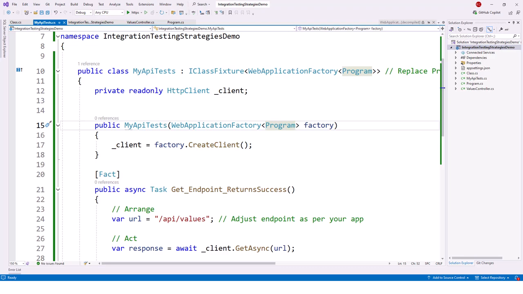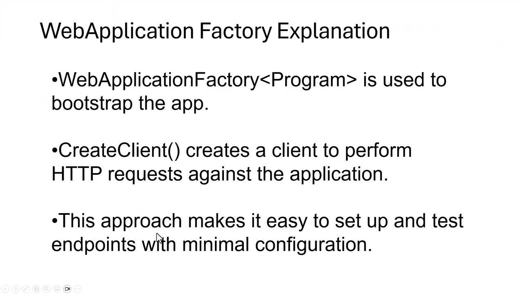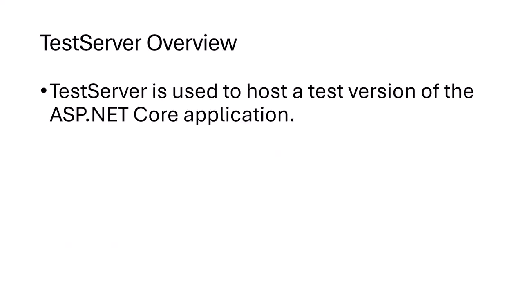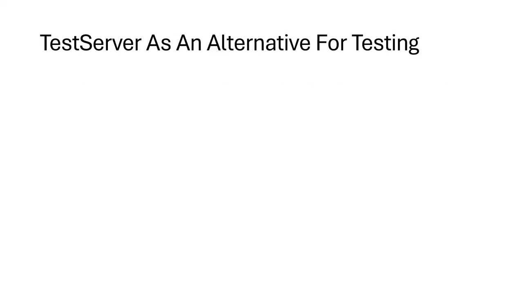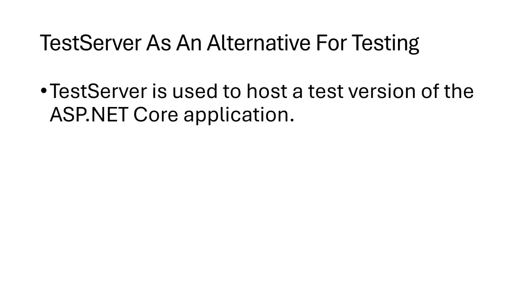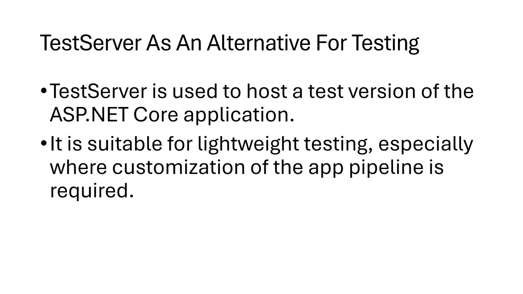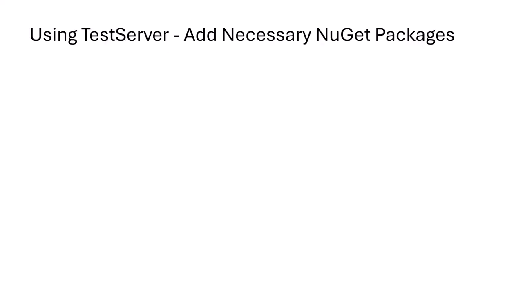Okay, now the next thing is, this approach makes it easy to set up and test endpoints with minimal configuration. Having known this, let's see the test server overview. Test server is used to host a test version of the ASP.NET Core application. It is suitable for lightweight testing, as we have already talked about in the beginning. Now, test server as an alternative for testing is used to host a test version of the ASP.NET Core application. It is suitable for lightweight testing, especially where customization of the app pipeline is required.